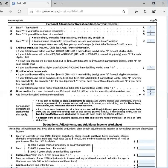Most people can't get out of debt and they can't save. I've gone over that in previous videos, and I will continue to go over it so you understand, but just look at your current situation. If you follow the instructions line by line, it tells you how to properly fill out your W-4. But because people aren't revisiting their W-4 or don't know how to fill it out, over 1 million Americans are leaving money on the table. And you don't need to worry about owing money if you do it correctly.